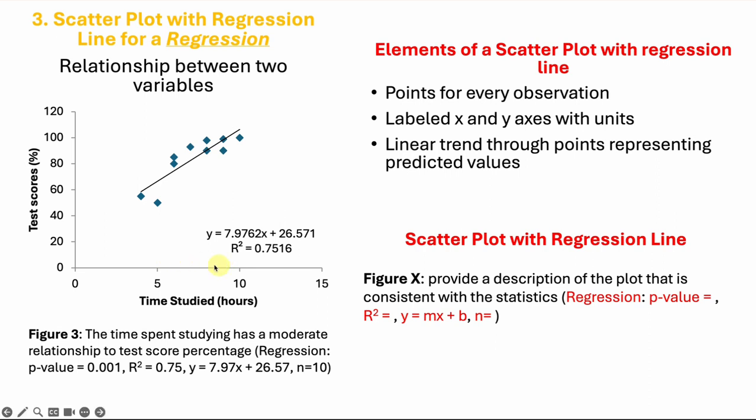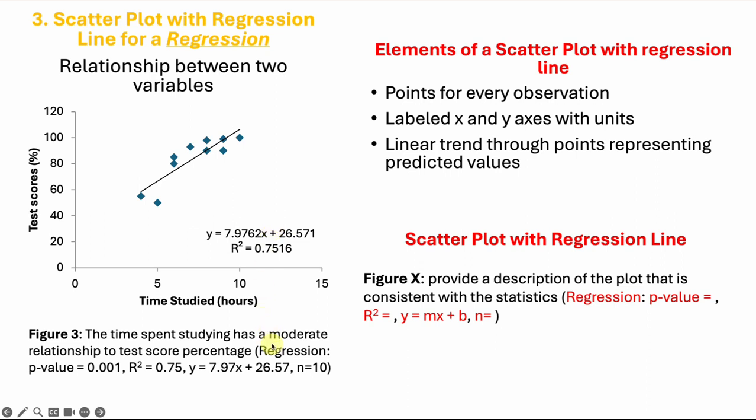Okay, so we could control the time studied, and then our result or the output would be their test score. So the controlled variable is going to be on the x, which is our independent variable, and the dependent variable, test score, will be on the y. And this will show us, okay, if we put in, say, 8 hours of time, what does this model predict that this student will get as their test score? That's what this formula is telling us.